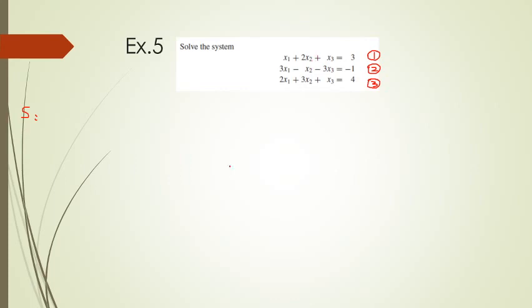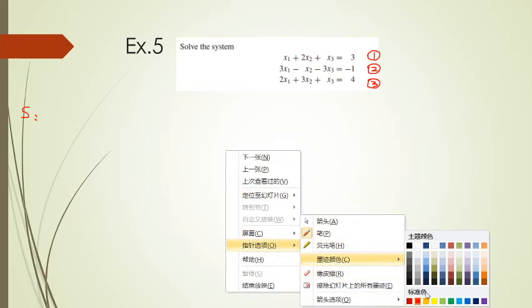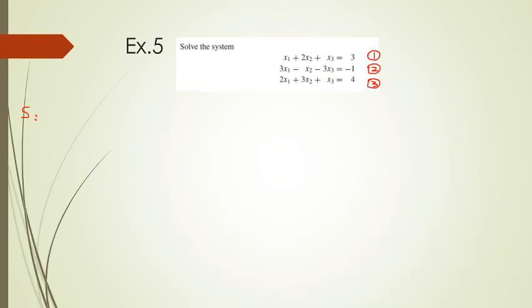If I combine two equations, I would like to cancel out x1. How can I cancel out x1? For example, for the first equation and the second equation. If I multiply the first equation by 3 on both the left and right side, we have 3x1 plus 6x2 plus 2x3 equals 9. Then I use the second equation minus the first equation, and I can get the coefficient for x1 to become 0. So I will do the second equation minus 3 times the first equation. Then the coefficient for x1 becomes 0.